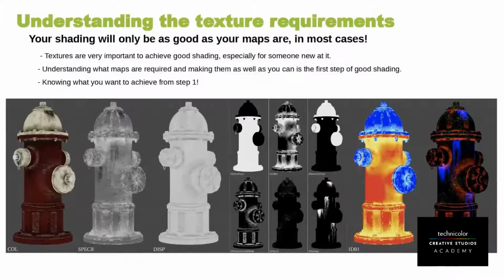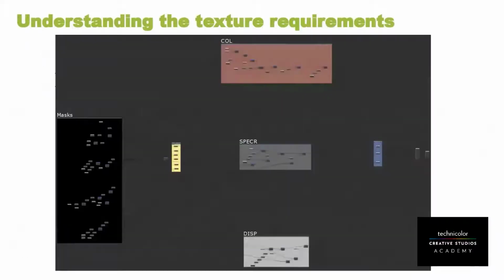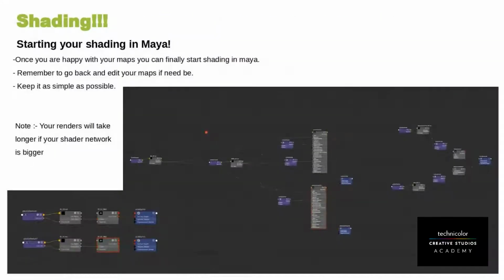These two I created through Nuke by just merging these three and putting it into one, and merging these three and putting it into another one through shuffle copy. If anyone of you is not sure how to do that, I'll probably go through that at the end if there's some time left. So once I was done with the maps, I went into the Maya bit of it.